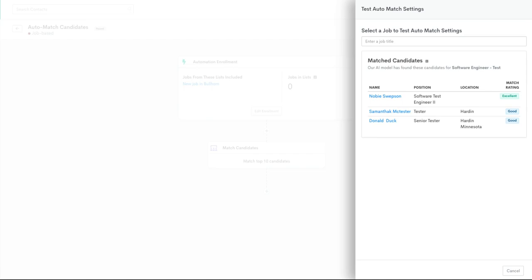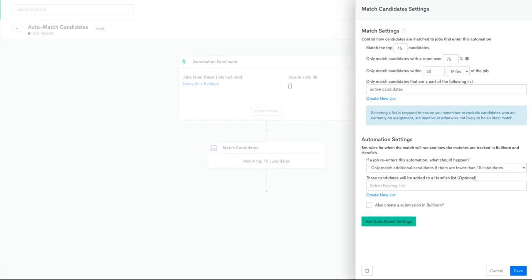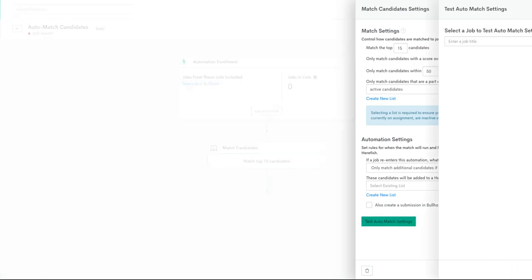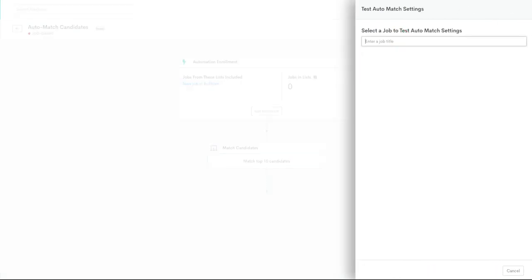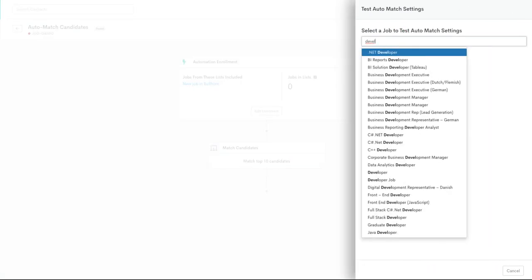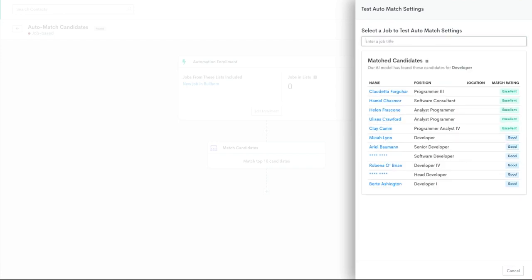And for the 75% matching, we have 3 candidates in our database that currently match with that. In this section here, we'll show you the top 10. So even if you have 25 selected and you have 10 candidates that match as a test, these are candidates that will show up inside of the automation. And again, this is based on these settings here. You can play around with it, look at multiple jobs, look at different jobs here if you need to, just to see what type of jobs you have based on the settings that you have. Obviously for this job, it's a little bit different.